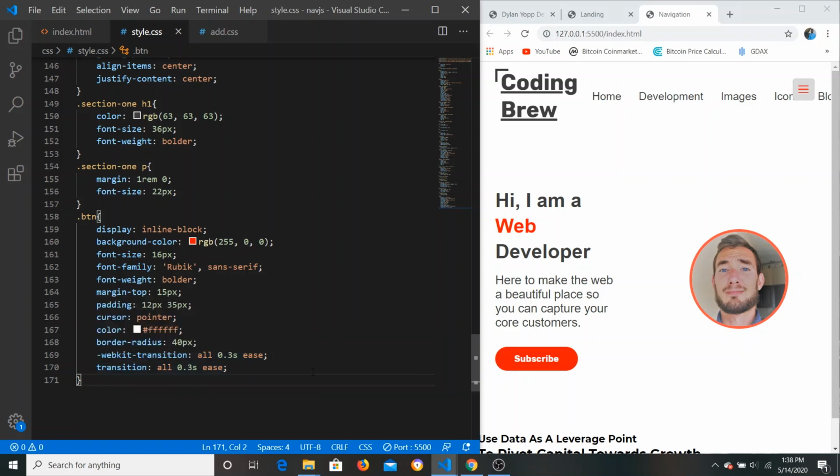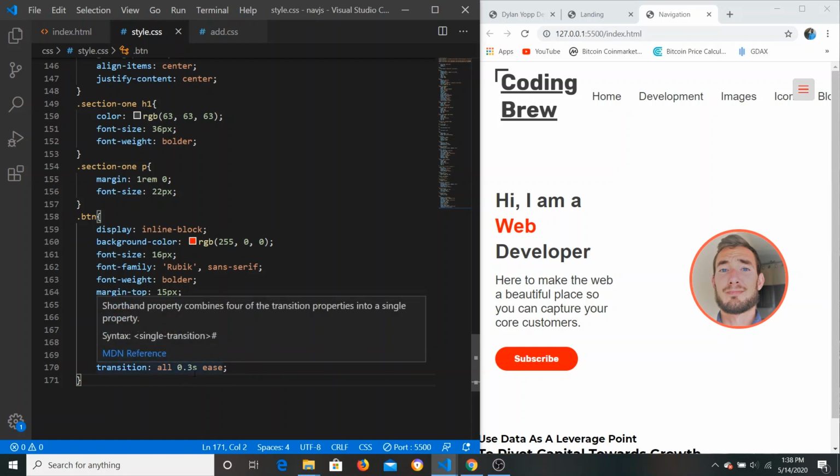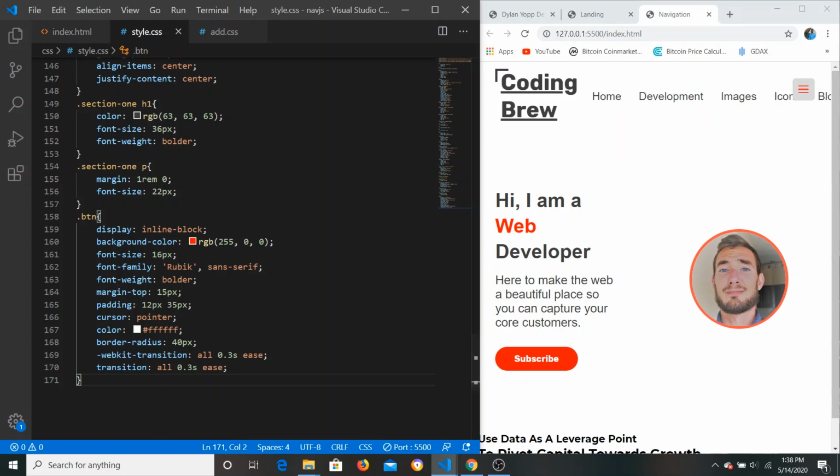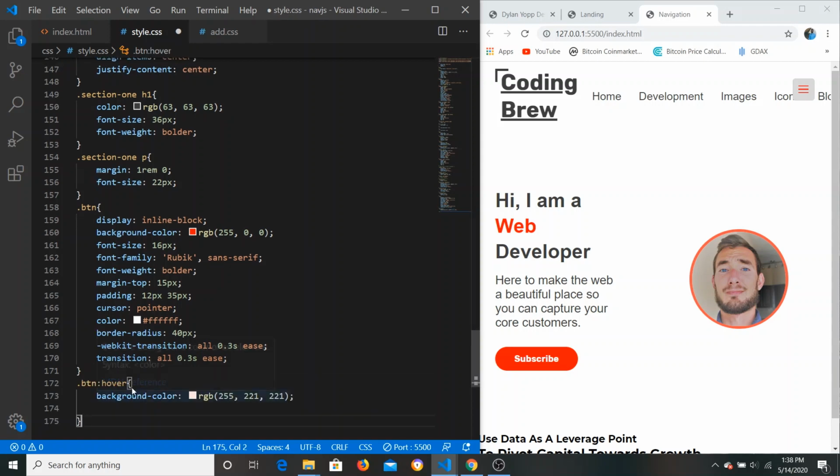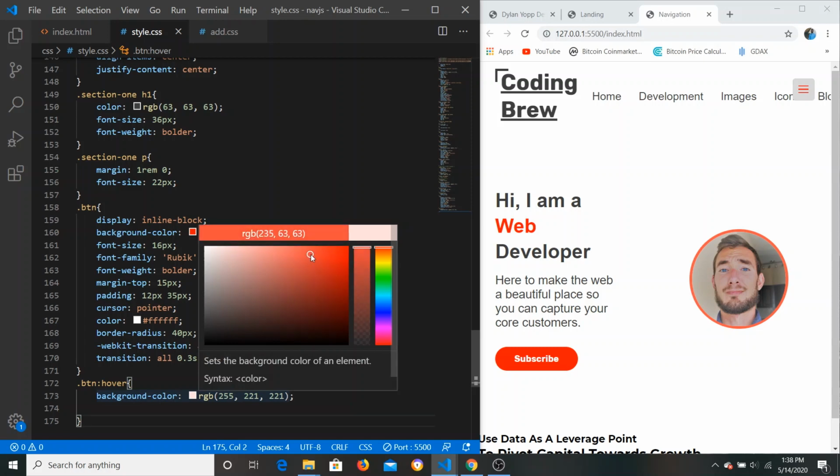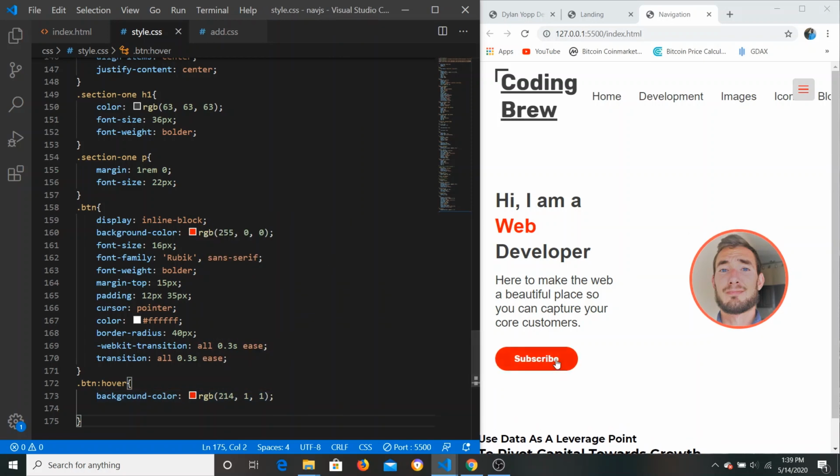and webkit transition all 0.3 seconds ease, and transition all 0.3 seconds ease. So we can add a hover effect here. So we'll save that. We can change it. This is to your personal preference.